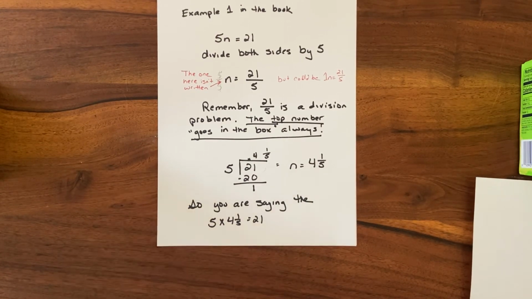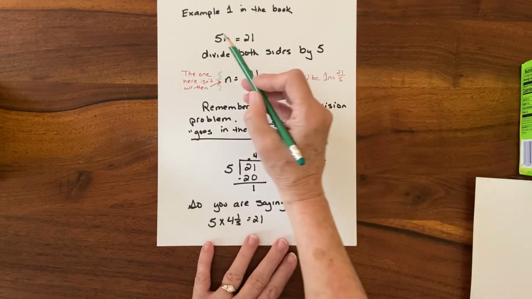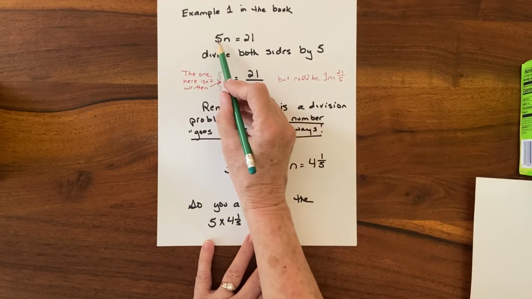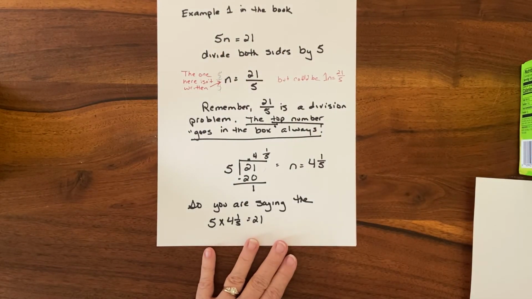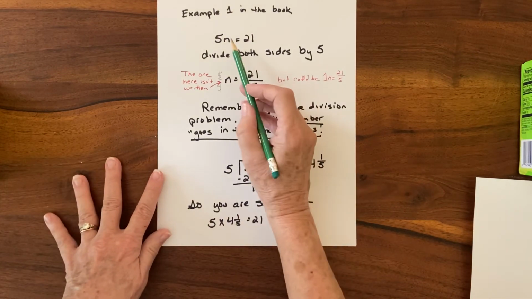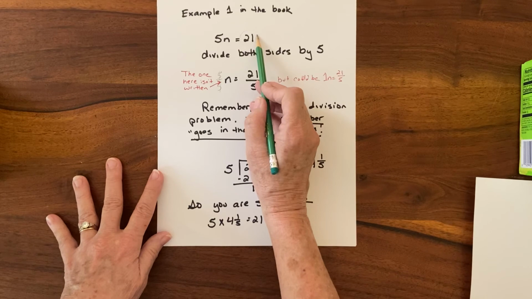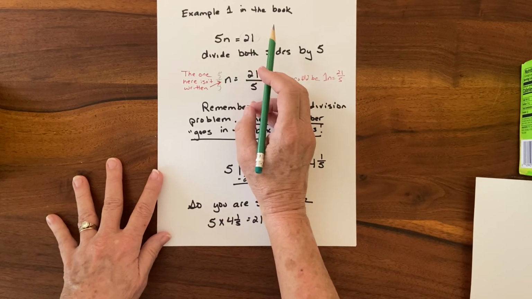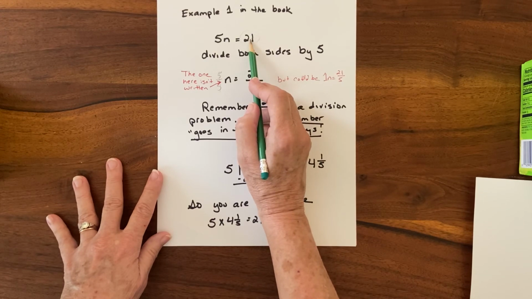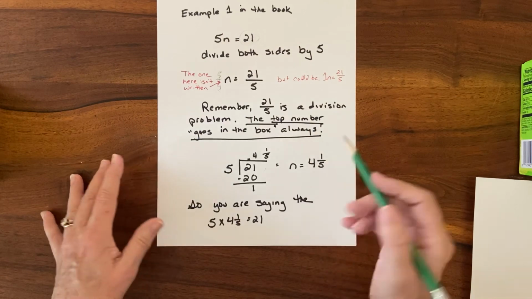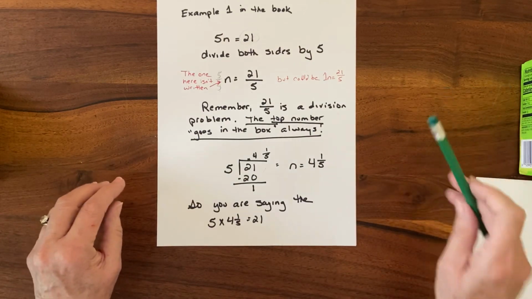That's kind of complicated. And if you want an easy, tricky way, you just always say the number over here that's not connected to the n is divided by the one that is connected to the n. So all of that aside, and you're going to need that later, you're really just going to have to say the whole number over here not connected. I guess it doesn't have to be a whole number, but the number over here not connected to the n divided by the one that is connected to the n. And that will work for all of these problems.